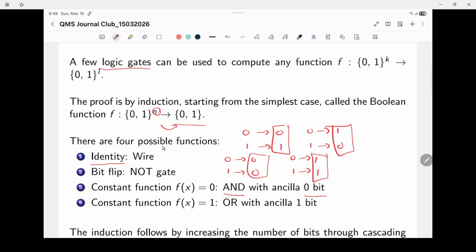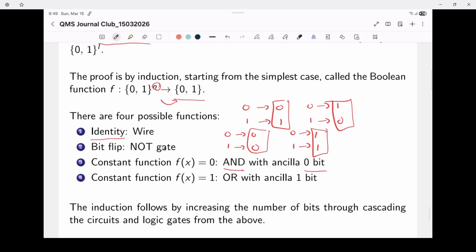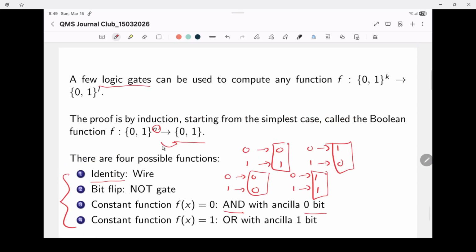Then starting from here, you can start to increase the number of output bits and input bits. You just repeatedly use these 4 logics, and you will notice that you can build out and compute any functions within this kind of dimensions.